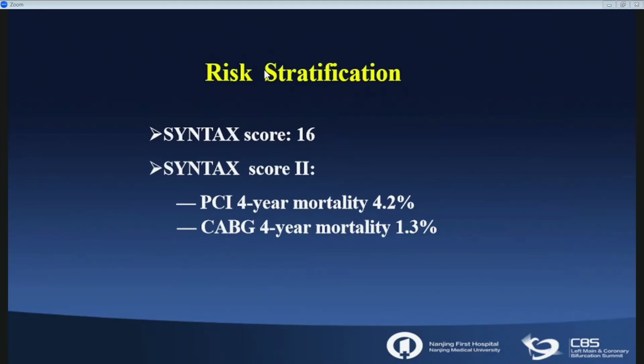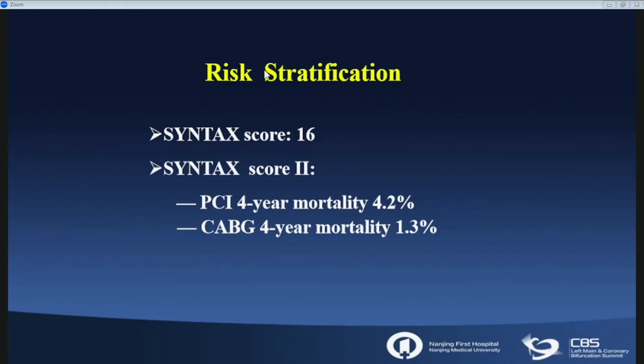Now next piece, yes. Could you show us the risk stratification? Yeah, okay. We have calculated the SYNTAX score before PCI for the patient, and his SYNTAX score was 16. It seems to be a lower risk. Yes. And his SYNTAX score shows the PCI 4-year mortality was 4.2%, and his CABG was 1.3.